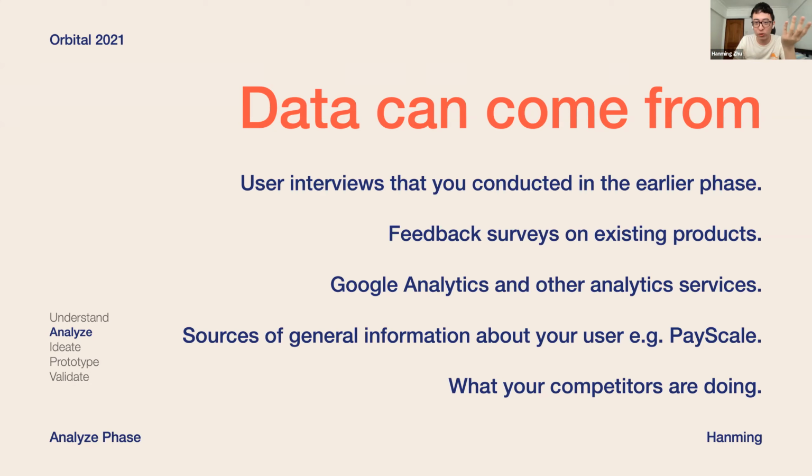You might want to find out more information about your user. So for real businesses, for example, the salary of the user matters a lot, right? And you don't want to price a product at a range that's out of reach for your user, right? That's too expensive or too cheap. Some people don't like to buy things that are too cheap. So you want to find out how much your user generally earns. You can use services like PayScale, which basically tell you about salaries of people. If my product is for developers to use, I can find out how much developers generally earn, right? Then from there I can price my thing accordingly, right?